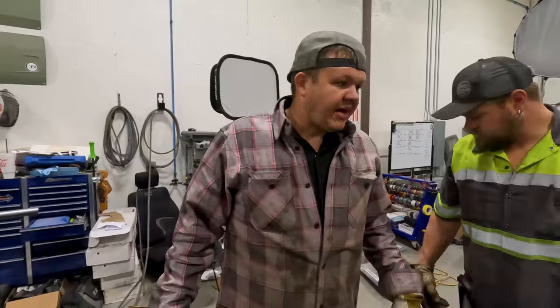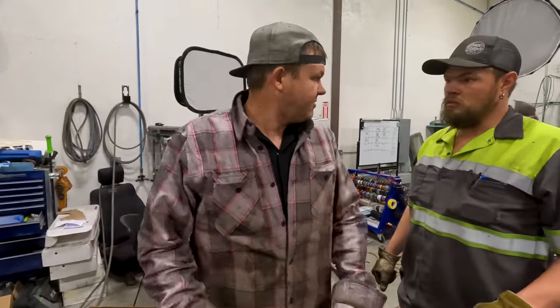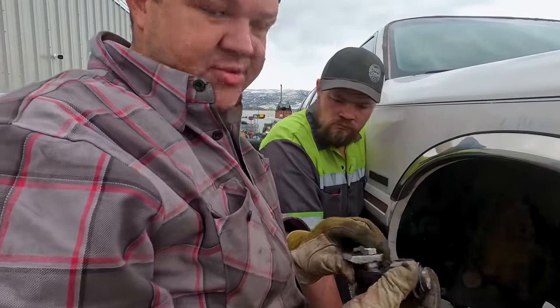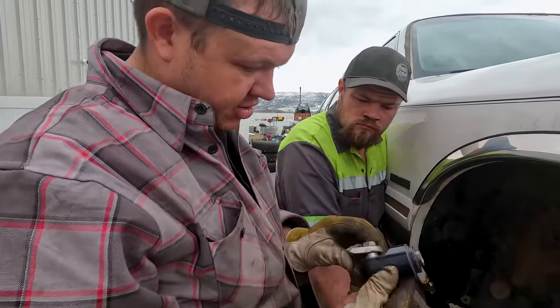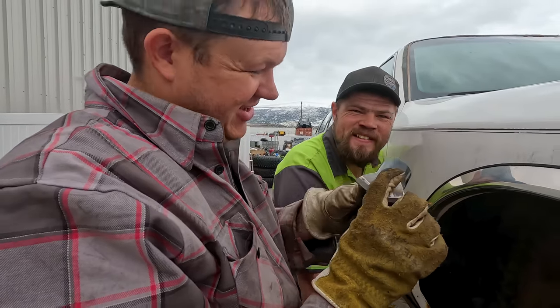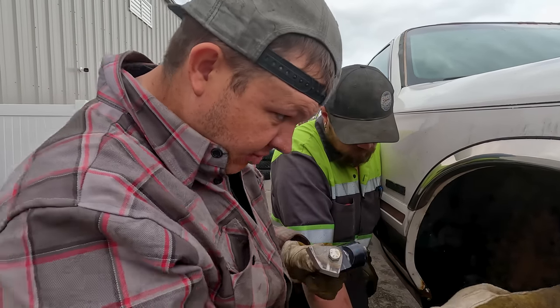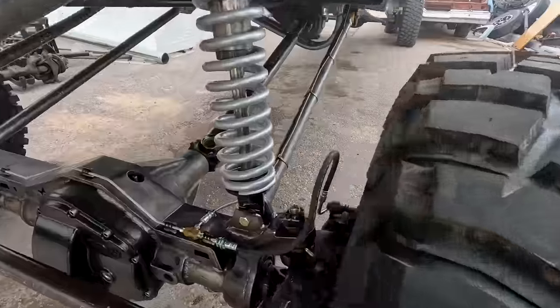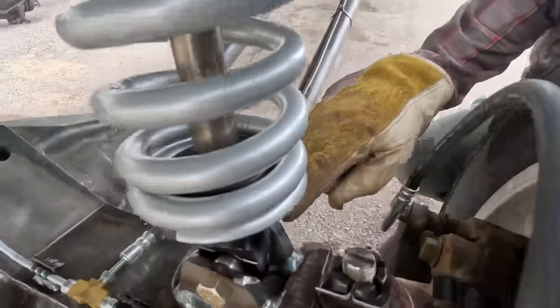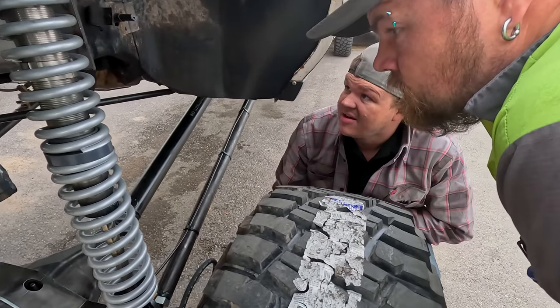You know, I've got the struts all figured out on the limo. Want to come out and I'll show you what's going on. All right, so what we figured out is that the brackets were just too tall, too much girth to them. So they were coming up here and they were binding. So I've cut it all down. I've matched it to that other one. I'm going to use this one as a reference for the other side because we have to do both sides. So right here, you can see Hillbilly. It's already touching right there. Mm-hmm. We're not even bottomed out. We're not doing anything. And it's touching.